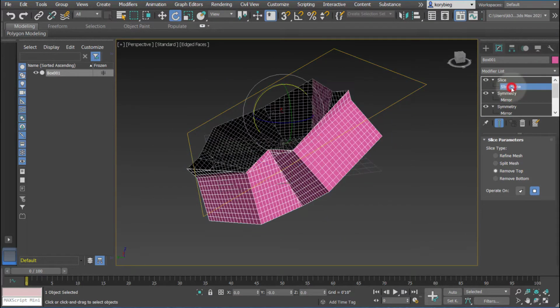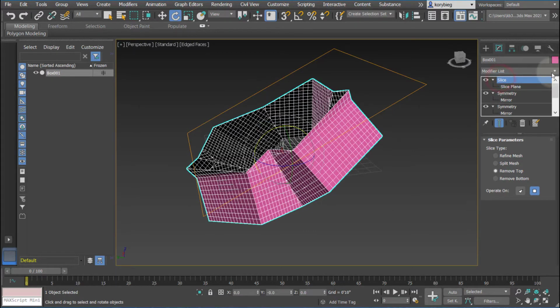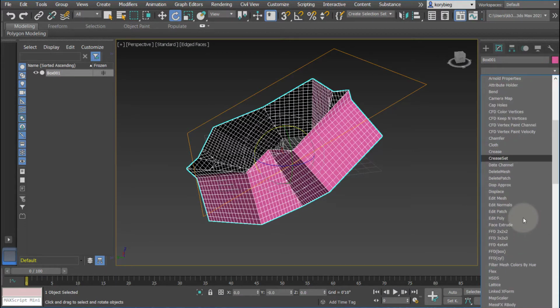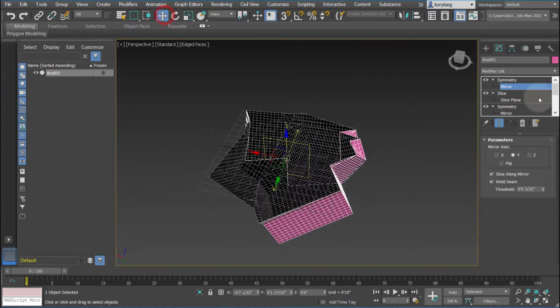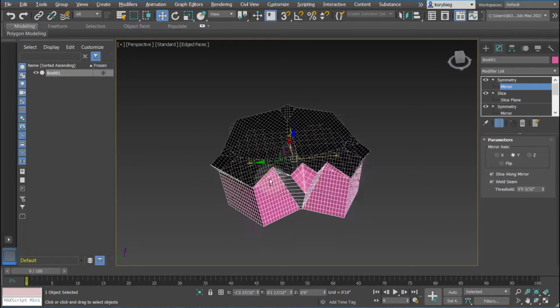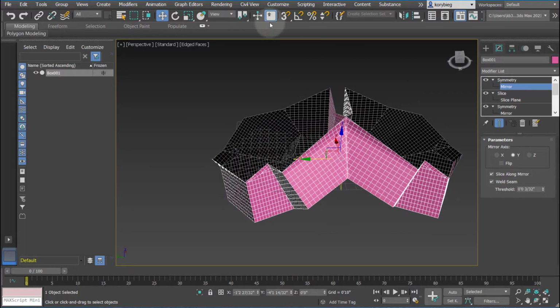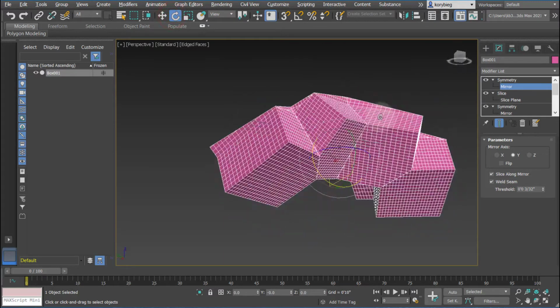And by the way, when I'm in a sub-object level of the modifier or a geometry, I like to get out of it before I add another modifier. It's just a good habit to get into, and there are some other reasons for that, but just try to get in the practice of doing that. So for example, now I can use another symmetry, and it will just continue to use that geometry with the slice applied to it, which is sort of an interesting way to actually construct new geometries. So now I have an object with a cavity, for example.